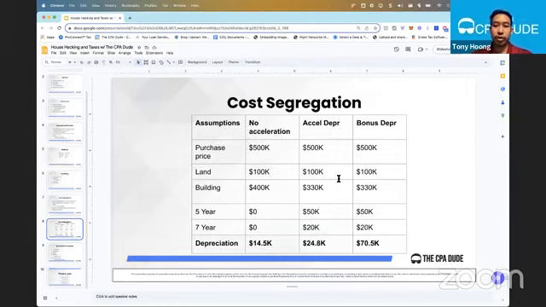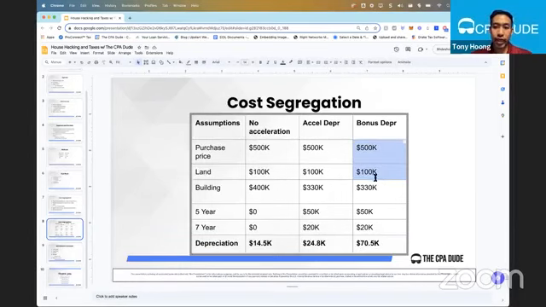And what bonus depreciation allows you to do, setting it up again, is that same 500K house, 100K of land. And now that's very similar to accelerated depreciation, but how the 50 and 20K happen is that you're able to take 80% of it this year. So 80% of 50K, 80% of 20K, and then you're able to fast track more of it. So you have 70.5K of depreciation that you can take times your pro rata amount.